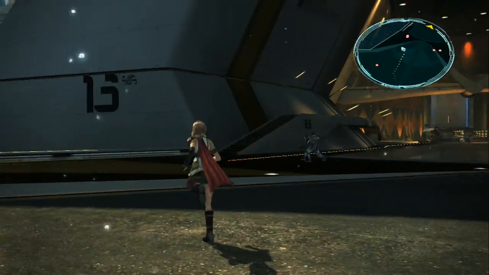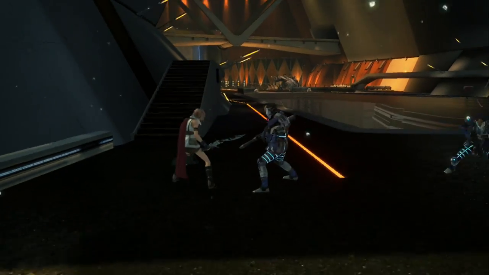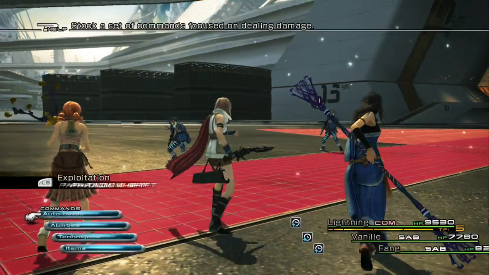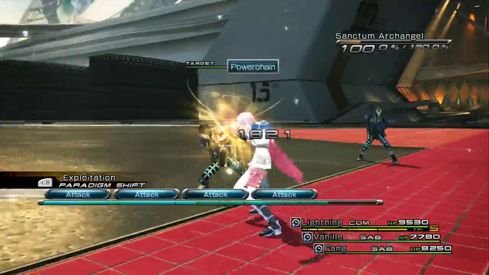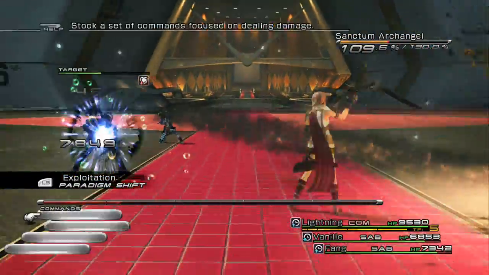Now, if you didn't kill the Adamantos before and he shattered the glass, you're going to need to head up these steps here in order to get around the shattered glass. So let me quickly show you. I gotta take care of these guys real quick.